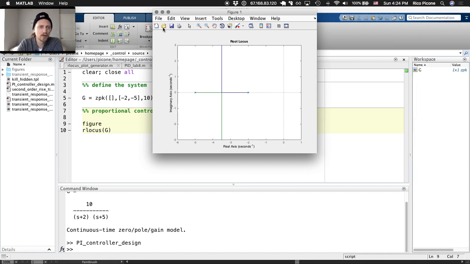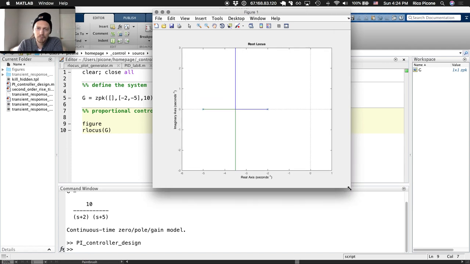Okay, so we have this root locus. Kind of makes sense, right? We could have sketched that. Two real poles, no zeros, so there are two asymptotes, zeros at infinity. They just go straight upwards at pi over 2 and straight downwards at -pi over 2, and they split the difference. So they come together and then they split off.